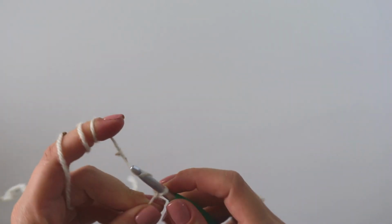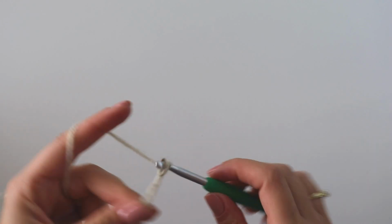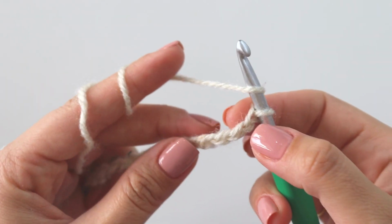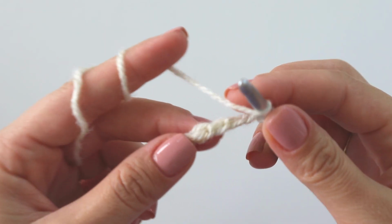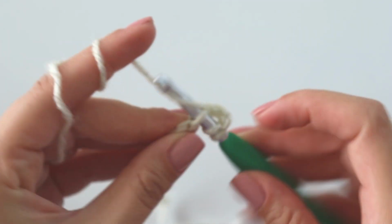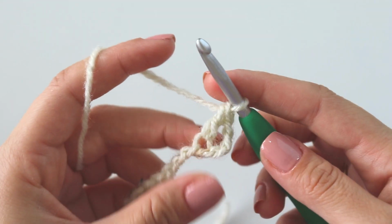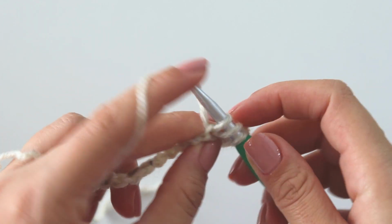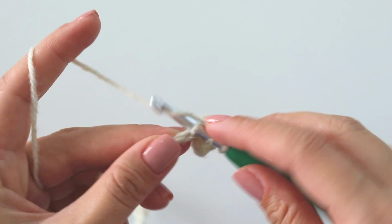1, 2, 3, 4. I made 40 chains. Yarn over, skip 1, 2, 3, insert into this 4th chain, into this back bump, and make a double crochet. Pull through 2, pull through 2. And starting from here, we will just put 1 double crochet into each stitch.